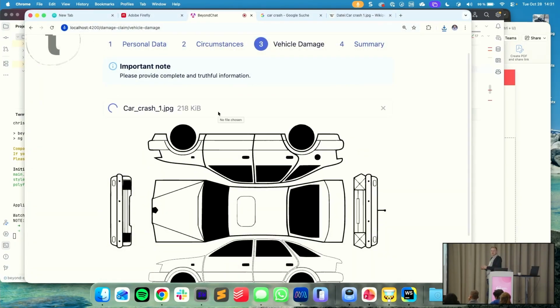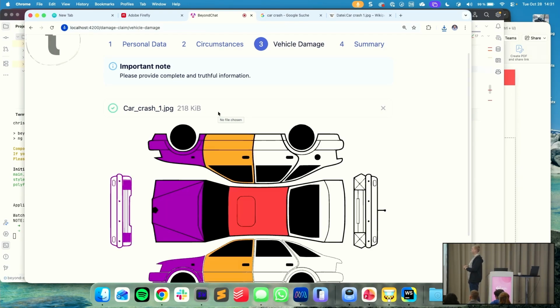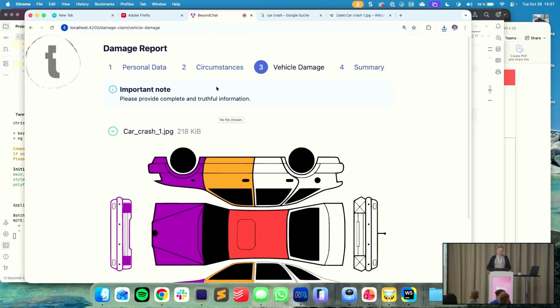And now we use this multimodal capability to let the model detect where the car crash or where the effects were, right? And so now this tells us that there was like total damage in the front, which I think is true, maybe scratches and bumps at the side, at the top, and so on. And this was all detected by the AI. Now, the cool thing is you can also, of course, switch between languages. Let's do this. Gehe zurück auf die Seite persönliche Daten.